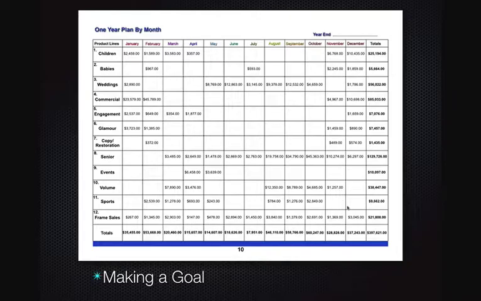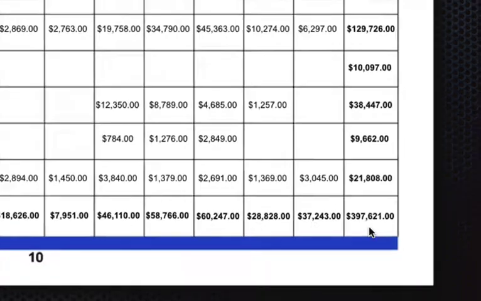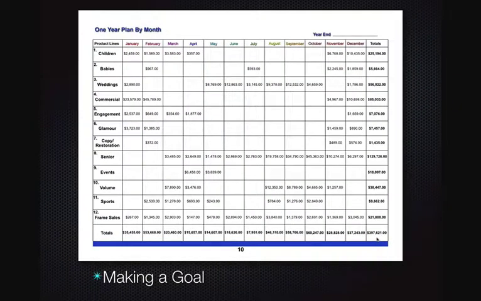You'll notice in the lower right corner, this is the area of how much money we actually brought in at the end of that business year. It was $397,621, our total dollars that we had actually coming in. And if you remember right, we had roughly $282, whatever. But my cost of goods are much lower, you can tell that my profit is already there.